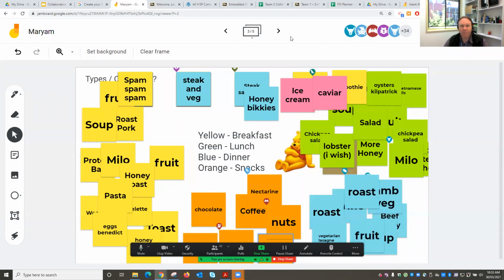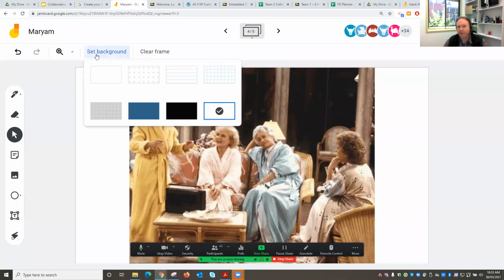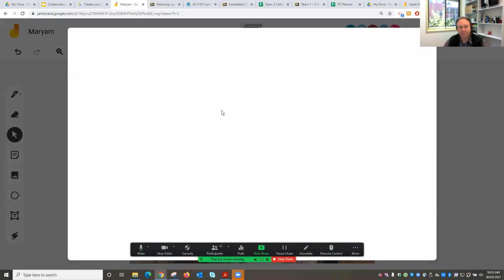Another feature that you may or may not be interested in with your boards is that you can add a background picture for your boards. So you, for example, might want to upload an image as the background for people to work on. So if you've got an image that you've prepared before, maybe it's not the Golden Girls, maybe it is, and then people can work within that image for how they're going to either add sticky notes, etc. So that's done by hitting this set background option, by the way, and it'll allow you to choose from these fascinating default backgrounds, or you can add an image.